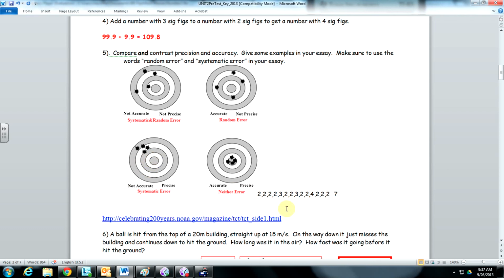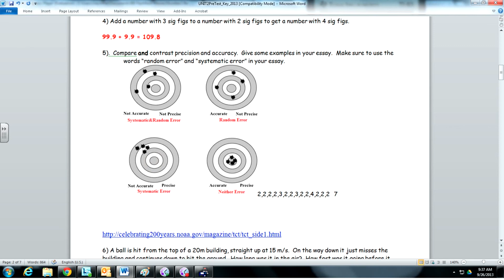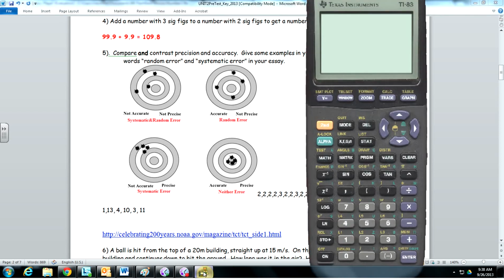Let's say the right answer was 7, but the data that I got when I went to do the problem was something like a 1, and then I got a 13, which isn't very good. Let's say then I got 4, which isn't too bad, but then I got a 10. And then I did it again. I'm like, wow, this really isn't very good, and I got a 3, and then I get, say, an 11, and I'm like, wow, this data is all over the place, not very good. But I went to average it and said to myself, okay, I'm going to average up this data and see how it goes.